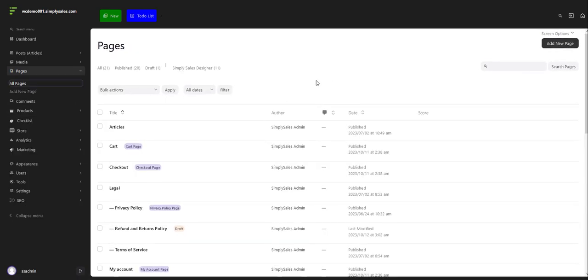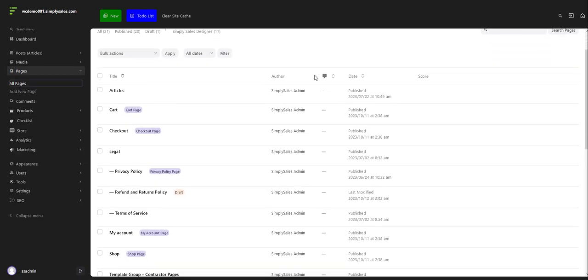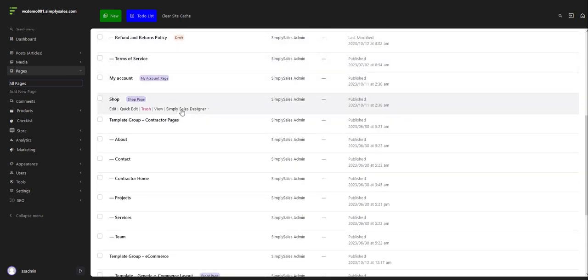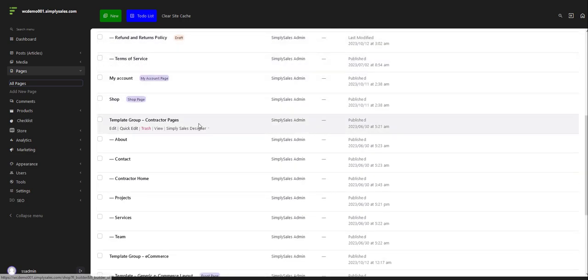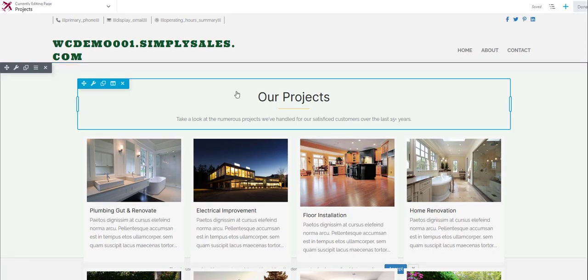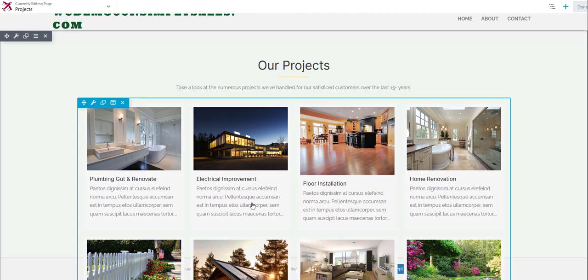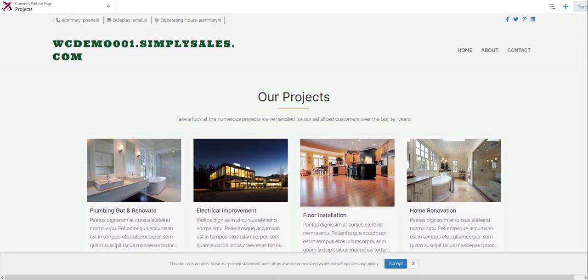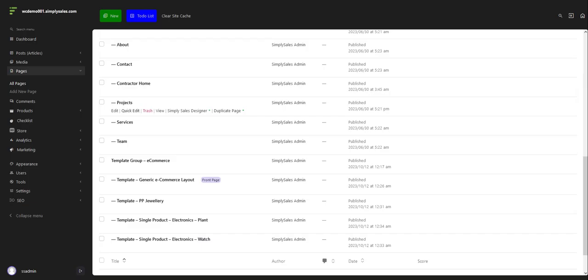The other thing you'll notice is that this SaaS is built on a page builder called Beaver Builder. You wouldn't see the name Beaver Builder anywhere though. Instead, when you go to a page, you're simply going to see something called the designer. So let's take a look at one of these pages. If you've seen Beaver Builder, you'll probably recognize the UI. It's just that the customer will never see the Beaver Builder term anywhere.